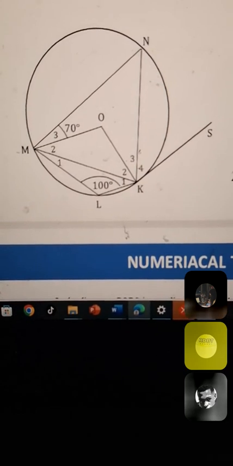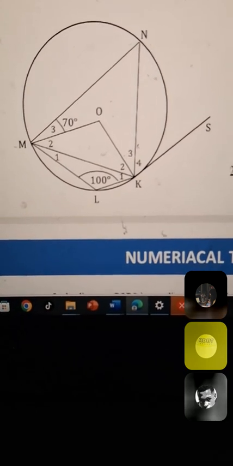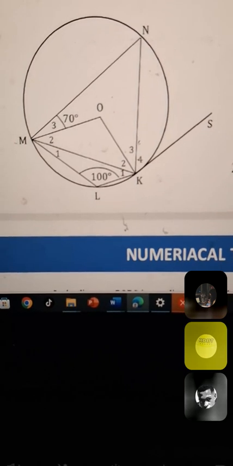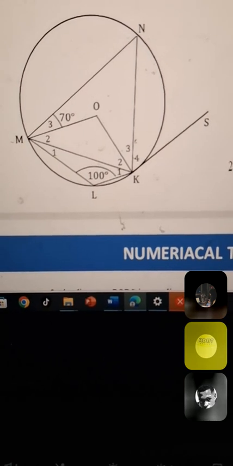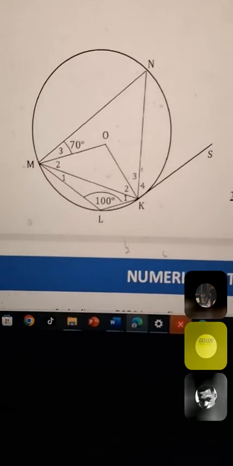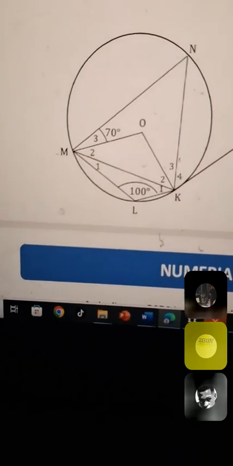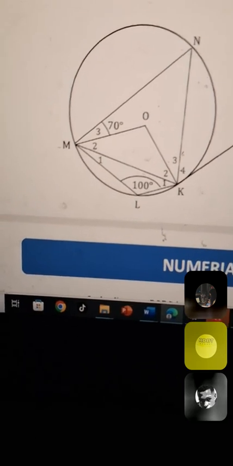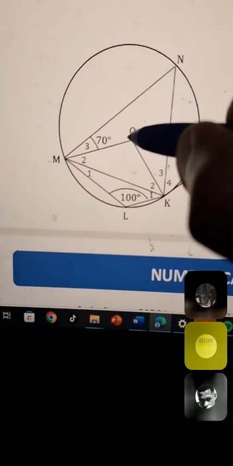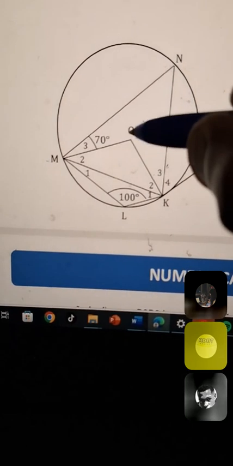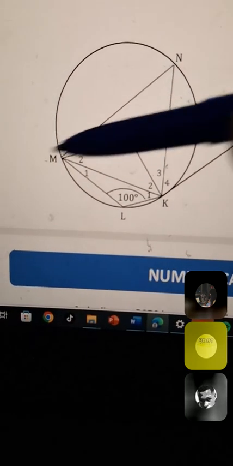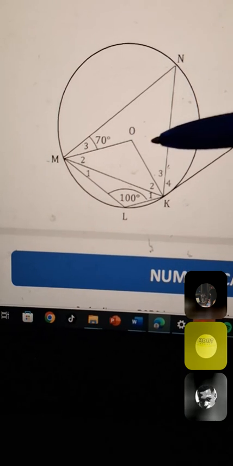I would get angle MOK. Okay, MOK. But you see, there's MOK, the one that's closer to 100 degrees, and there's MOK, the one that's closer to N. That's important, that we distinguish between those. And I'm saying this for those who are listening, we can't go to the diagram and write 1 here and 2 here. We don't do that, because it's very important that we utilize our arms to identify the angle we are talking about.